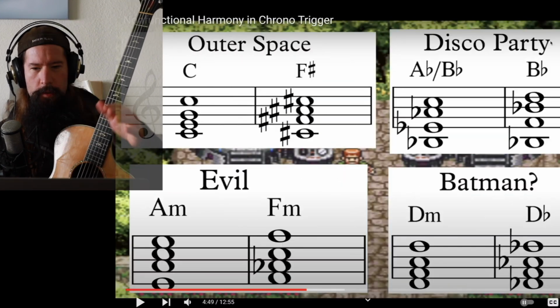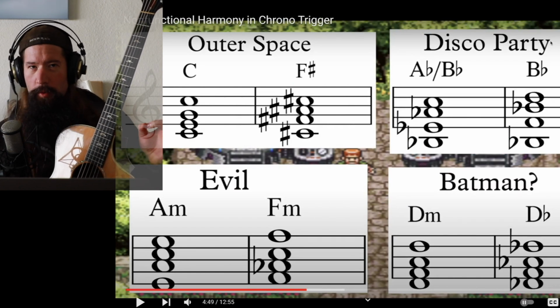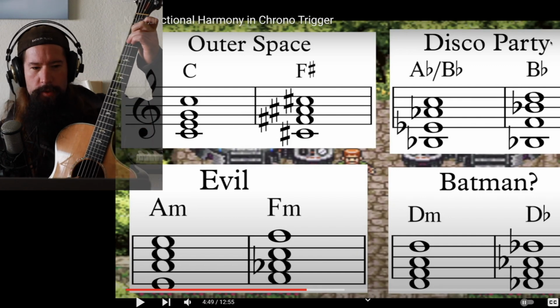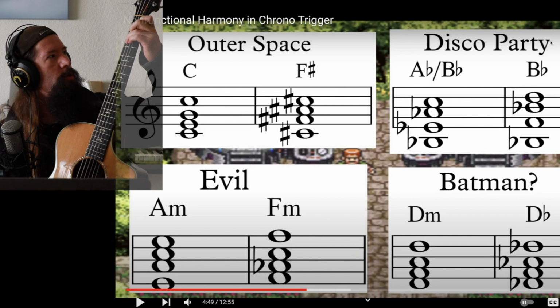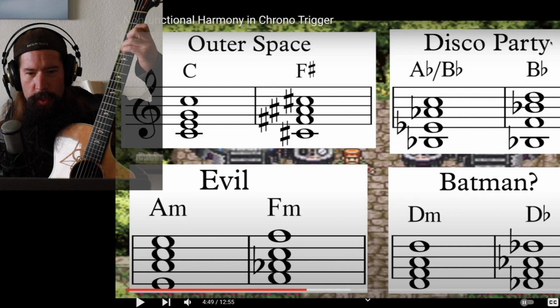Okay. Look at it. I totally agree with him, by the way. That's why I have all my modal primary chords. It's just 2 chords each. That's a sound. It's 2 chords. So you got C for outer space and F sharp. I love that. It comes from the tritone scale.